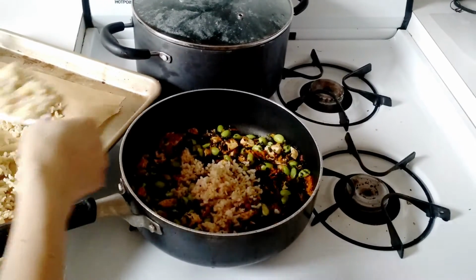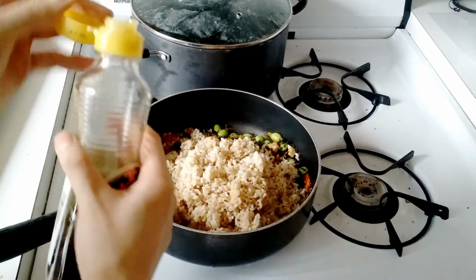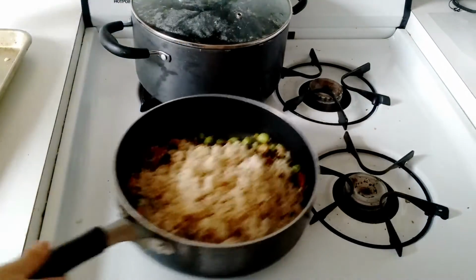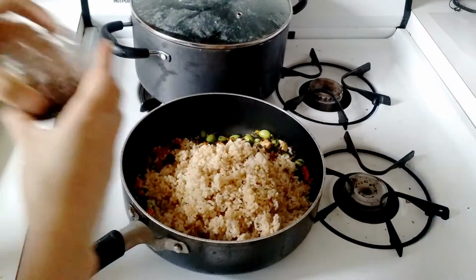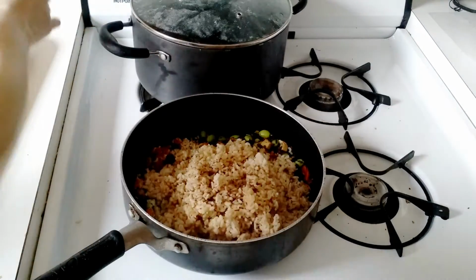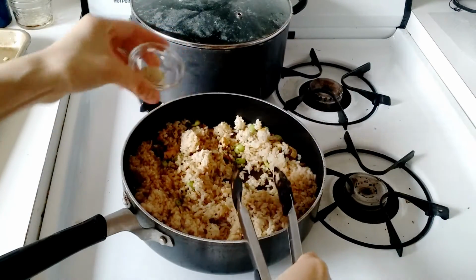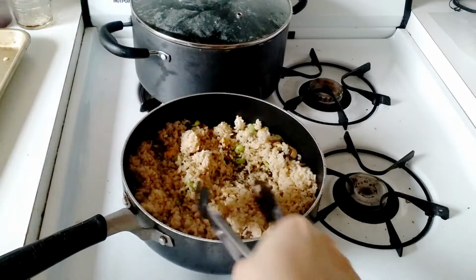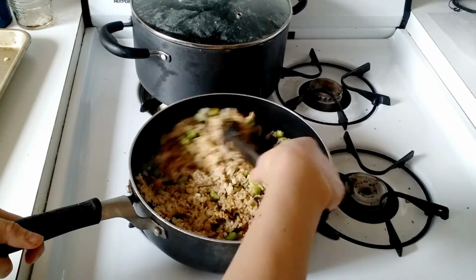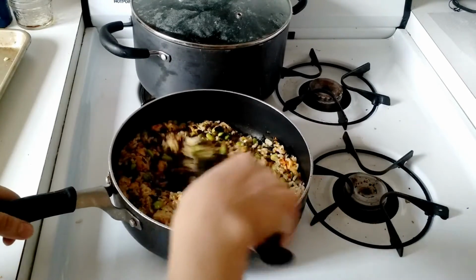So now I'm just going to put in my 3 cups of rice, and then I'm going to add in all of the flavoring ingredients. Just a tiny bit of sesame oil, and I put in a tablespoon or less. If you're allergic to it, feel free to leave it out. I left it out for one of the recipe trials and it was fine. Then a little bit of soy sauce, a little bit of mirin, that'll give it that nice sweet flavor, and then a little bit of white pepper, which is nice because there's that undertone of heat on this. Again, you can omit it if you don't really like hot things.